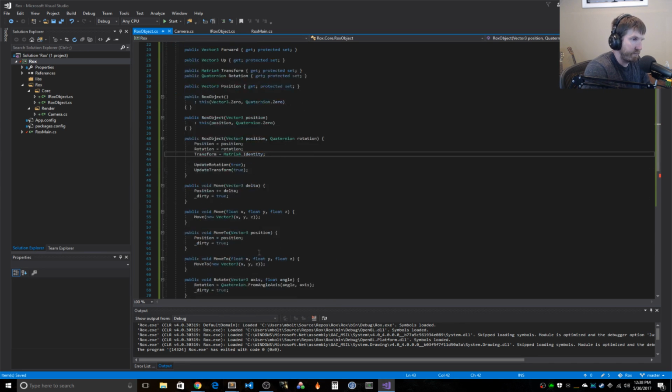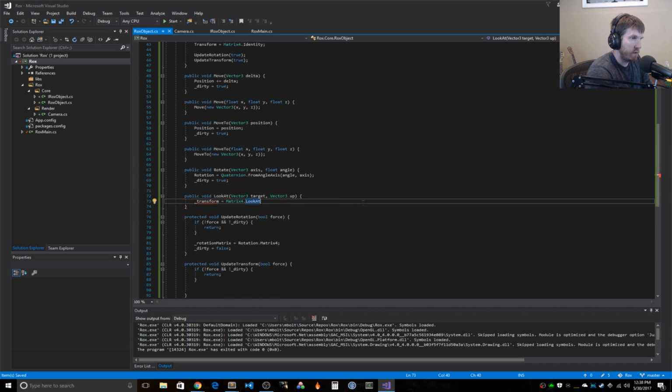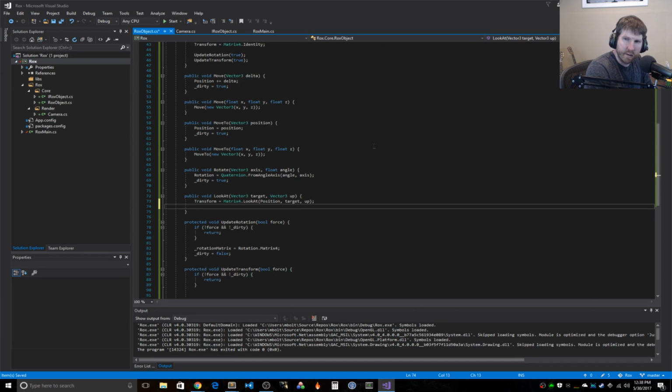Okay, good. This is going to create target. Our position is going to be the position of this object. So we're going to use position. Then we're going to pass the target and the up vector. And we're going to change that to transform.